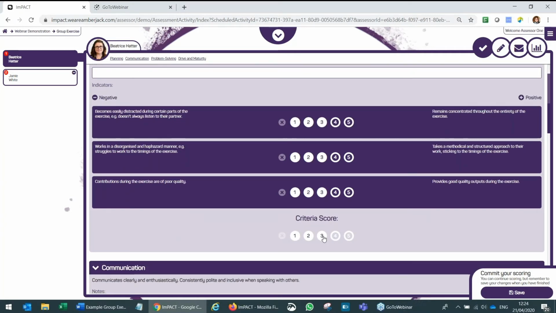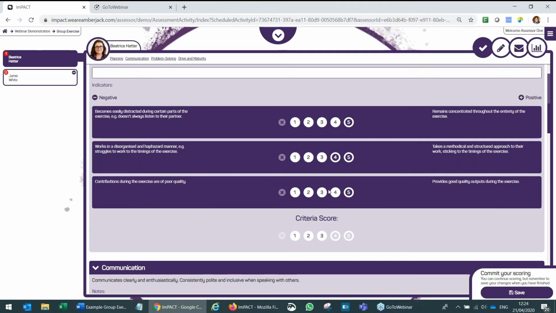We also have another version of the scoring system whereby it's not scored per indicator. It's literally just a tick box. So you would tick a negative or tick a positive indicator and then give an overall criteria score. Ticking these boxes doesn't automatically calculate this criteria score. It still allows your assessors to have their own autonomy when it comes to deciding what the overall score needs to be.